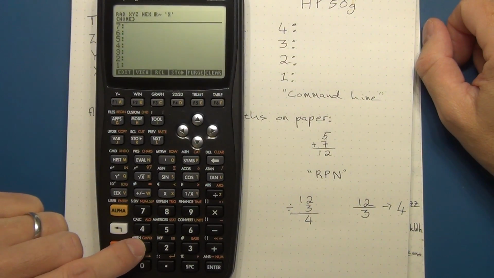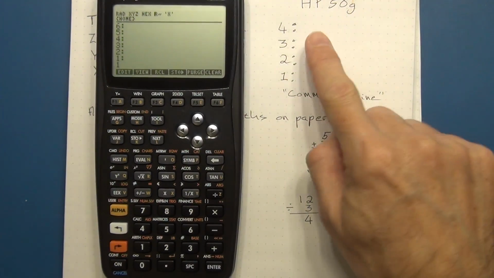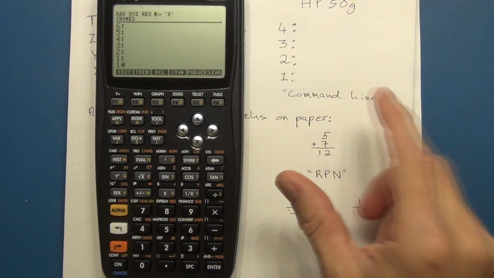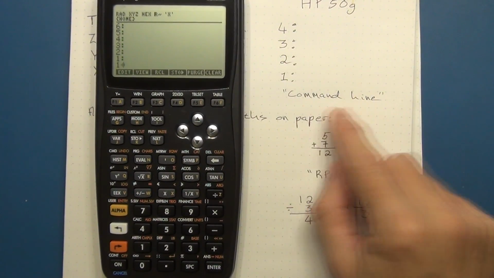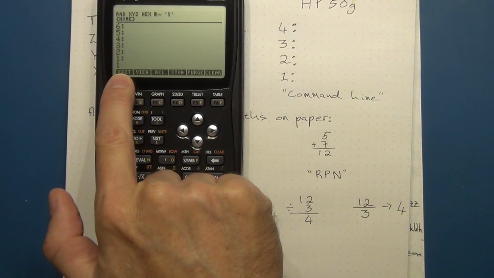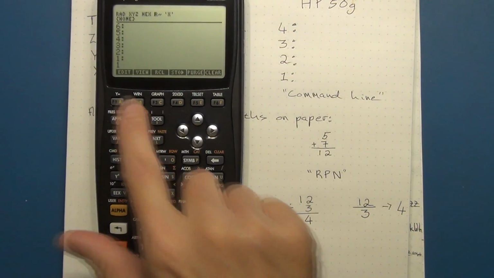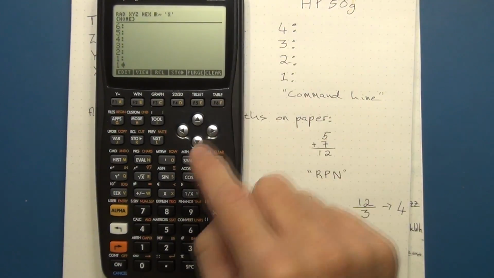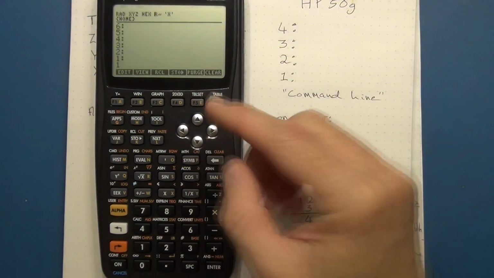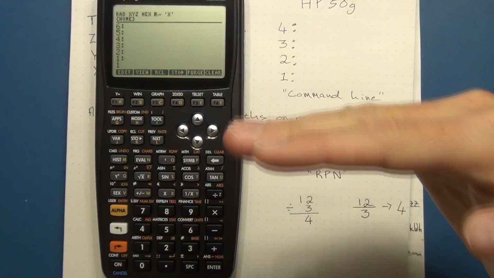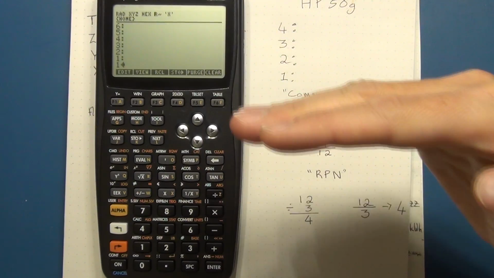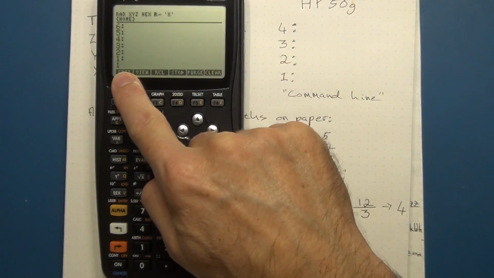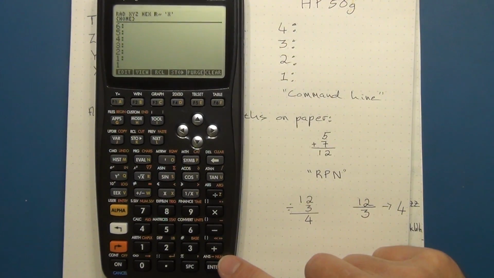So if I push the number 1 on the keyboard, now what I want to demonstrate is this concept, and I'm calling it a command line. It might not be quite the right terminology. But down here where you've got the arrow flashing, when I've entered that number, it's not yet on the stack. Unlike the 15C, where as soon as you touch a number it's displayed and already automatically placed into the X memory stack, here it's kind of on the command line. So to get that value or variable onto the stack, we push the enter key.